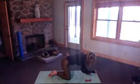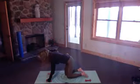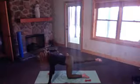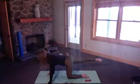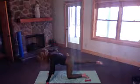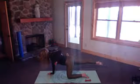Grab that dumbbell again. Now, I'm going to stay on the same leg, so that right leg is going to stand. Left arm has the dumbbell. I just turned to the side. I want you to extend that right leg again. Take your left hand with the dumbbell and turn the palm so it's facing your body and bring it out to the side, the outside of the mat. Now, with the leg just held, I want you to give me a posterior delt, so the upper back. Take the elbow behind you. Reach down. It's even with your shoulder and pull back. So 10 of those pulls.